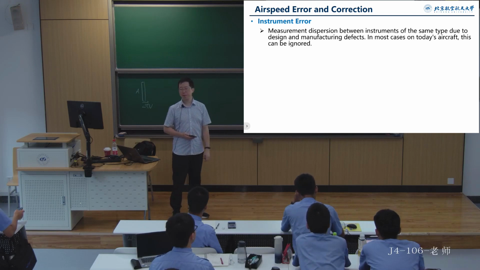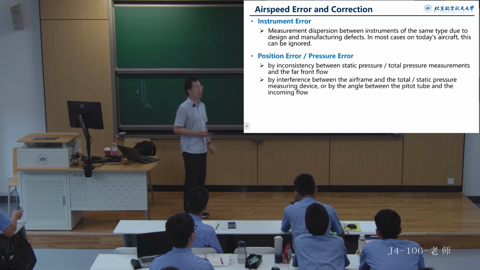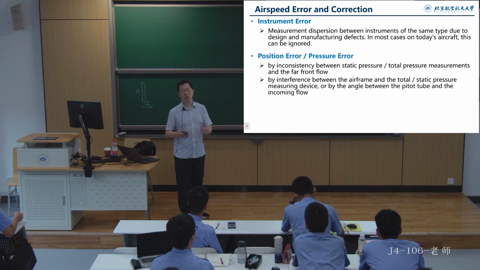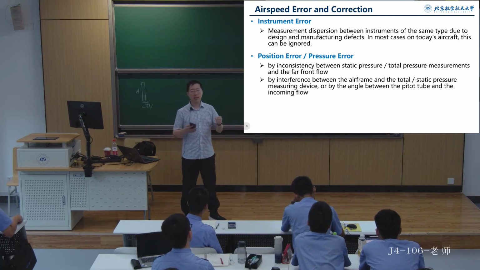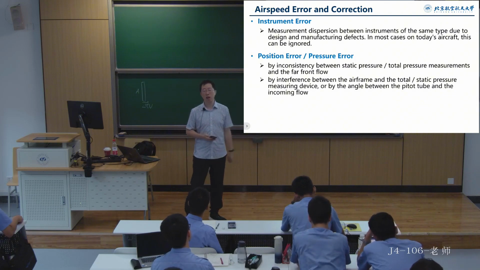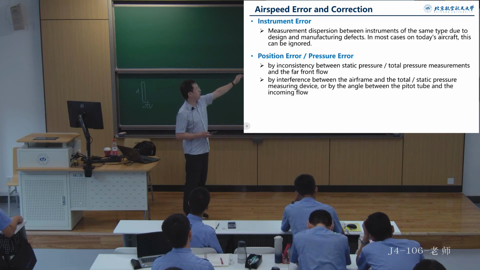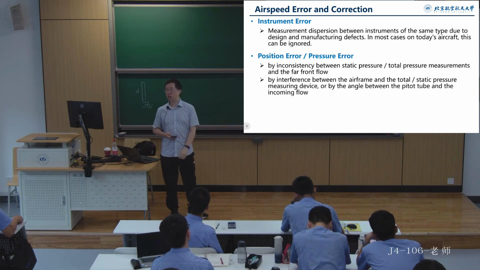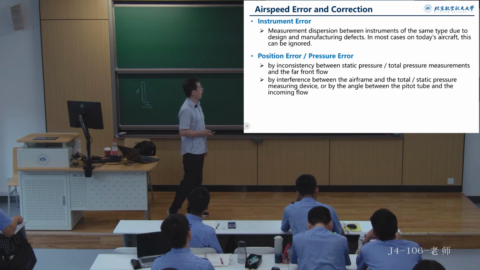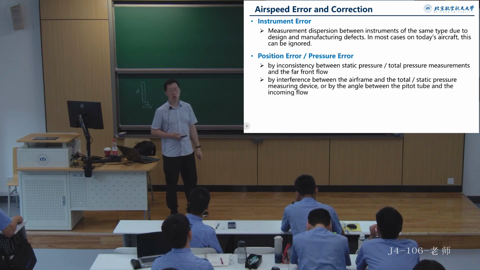However, for most modern aircraft, since our industry is very advanced, most instruments can minimize this type of error to a very small degree. Therefore, for most aircraft today, we can basically ignore the impact caused by instrument error. In addition to instrument error, there is another very common error known as position pressure error.